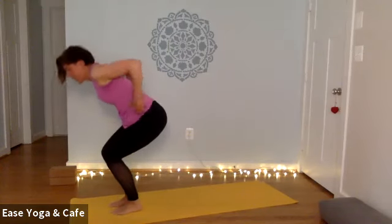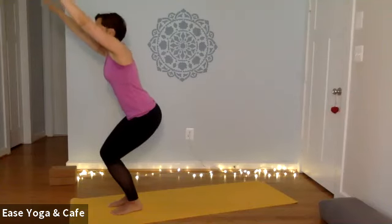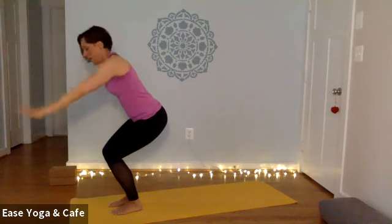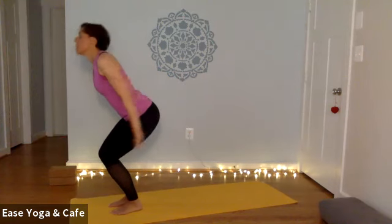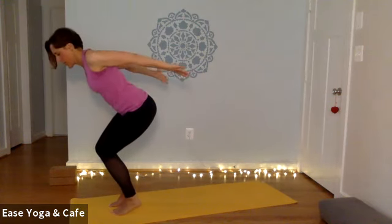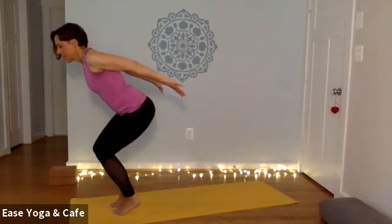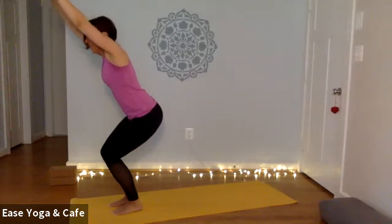Keep the knees bent, inhale, rising up into Utkatasana, chair pose. Then here we turn the palms facing the floor. Inhaling, exhale, draw the arms down and back. Draw the shoulder blades together. Inhaling up and exhaling back. Inhale up. And on your next exhale, lift your heels, come onto the tippy toes as you send the arms back. Heels come down as you inhale, as you exhale on your toes. Maybe sink a little bit deeper here.